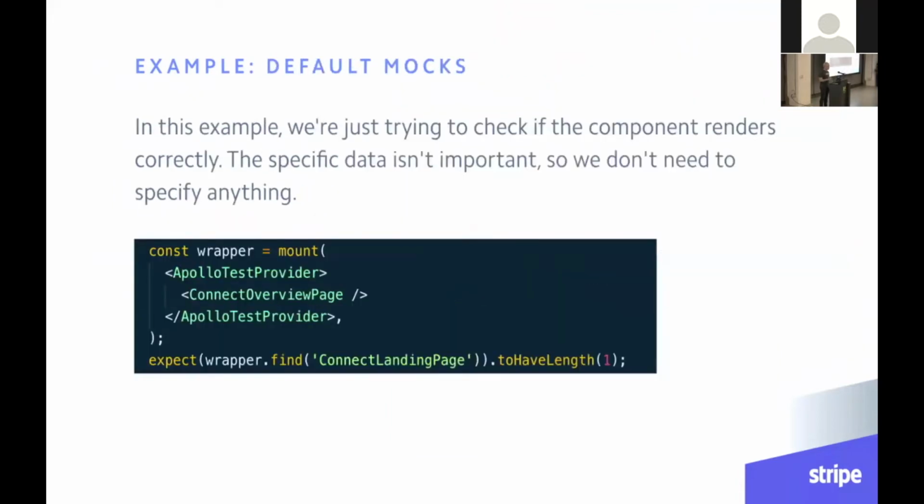And then it becomes really easy to do something like, I just want to check if this page renders at all. This is also a real screenshot from the code base. We have this one page that's implemented with GraphQL. This is just saying, I want to render this component, make sure there's no errors when rendering it. We're good to go. Okay, so that's pretty simple.